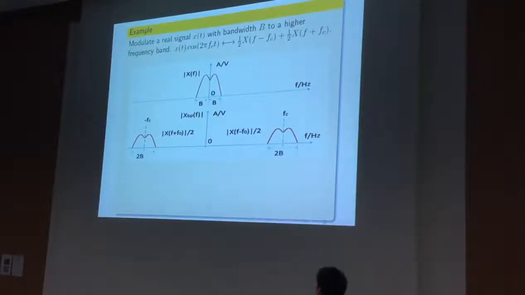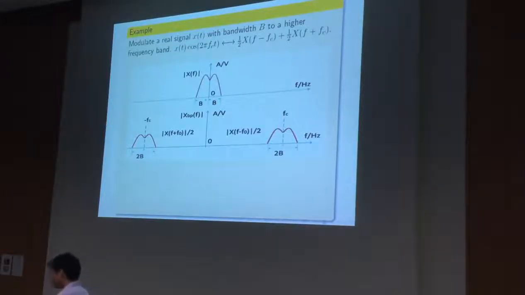However, if you look at this one, what's the bandwidth of this signal? 2B. So by using modulation, we solve the problem of spectral overlap. Once I move this spectrum to a higher frequency band, the original frequency band here is empty. No one is using it anymore. If another user comes in, you can use this baseband here. So I can avoid the frequency overlap. But the cost I have to pay is that I have to double the frequency band compared to the baseband signal. I have to use 2B to send out my voice signal.